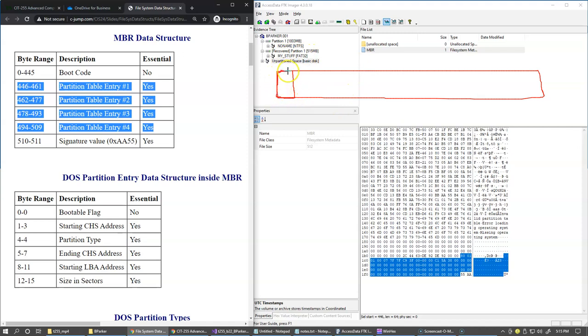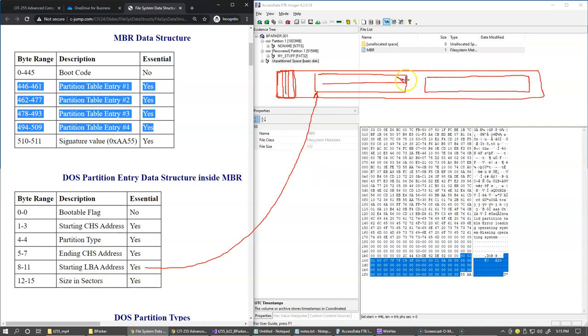So the master boot record at the beginning of the drive contains this partition table, and it can have basically 4 entries, right? So it can have these 4 entries. And here we have a couple of partitions, so I'll just place them somewhere on this drive arbitrarily like this. And so these partition table entries, which is the next structure shown right here, specify the logical address, basically the first sector of the partition, and its size in sectors. So it specifies this size in sectors. And so this information, of course, is coming from one of these entries in our master boot record partition table, and the second description likewise is coming from the second one.